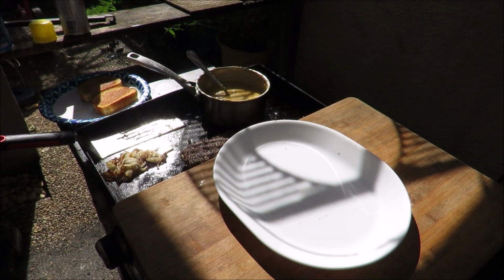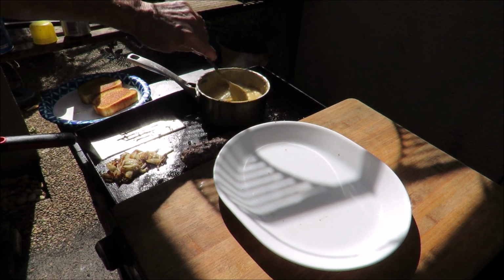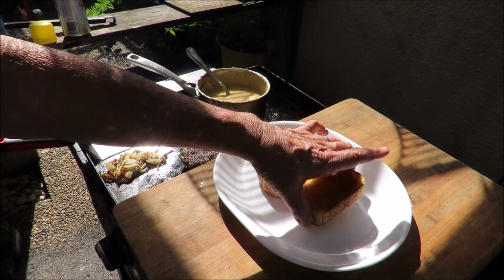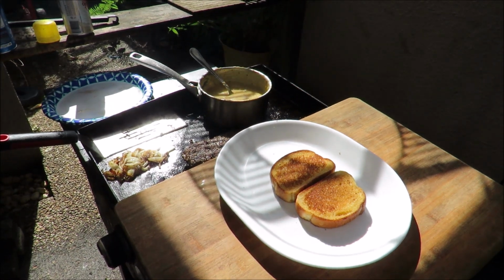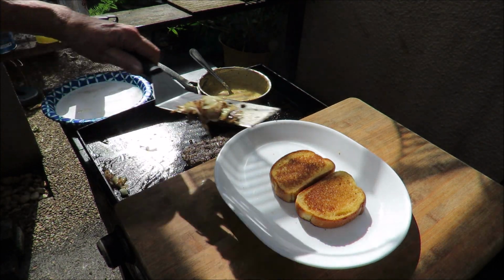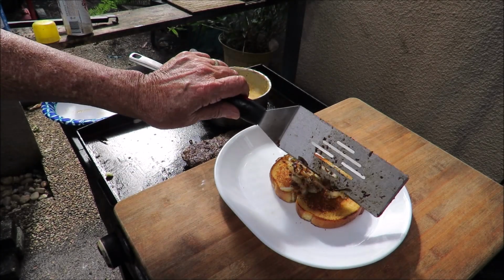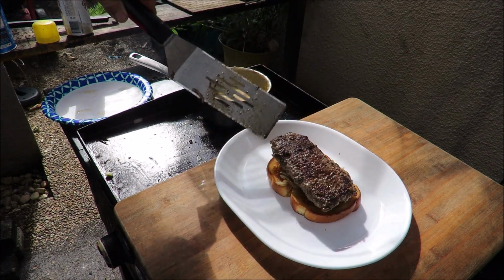Okay, I apologize, the light in my backyard at this time of day is absolutely horrible, but it's time to assemble the horseshoe burger. Got my cheese sauce cooking up over here. We're going to take some Texas toast and lay it down first, like this, against each other. Now let's put some onions on top of that. Some nice sauteed onions. I love onions. I know my cousin doesn't like them and my son doesn't like them, but I like them. This is my burger. Okay, let's put this horseshoe burger down on top of that.